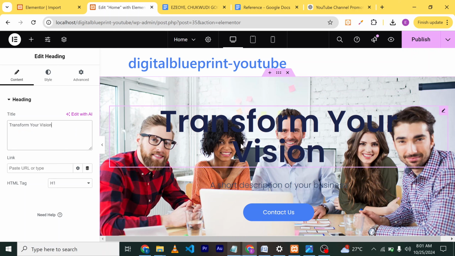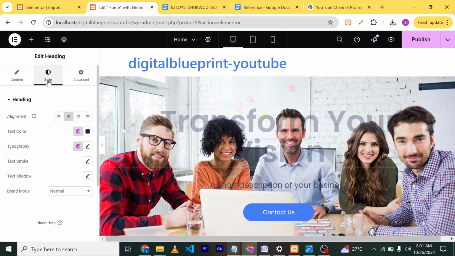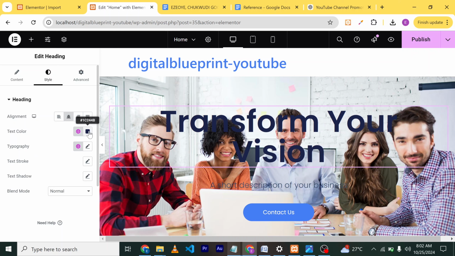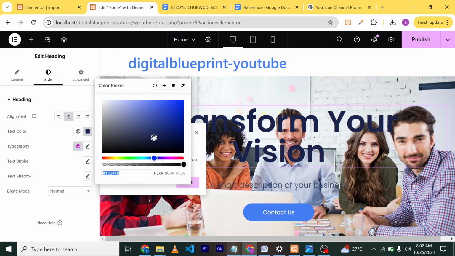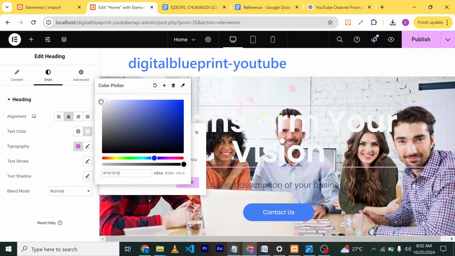And also I'm going to change the color of the text here. Right now it's actually set to navy blue. To do that, click on style here, and that gives us the option to change not just the text color but also the alignment, which has to do with the positioning. Right now it's set to center. I can bring that to the left hand side. I can also bring that to the right hand side, but I'm going to leave it at center because it looks better like that. Alright, so to change the text color, right here you see text color. Go ahead and click on it and drag the color picker down to white.